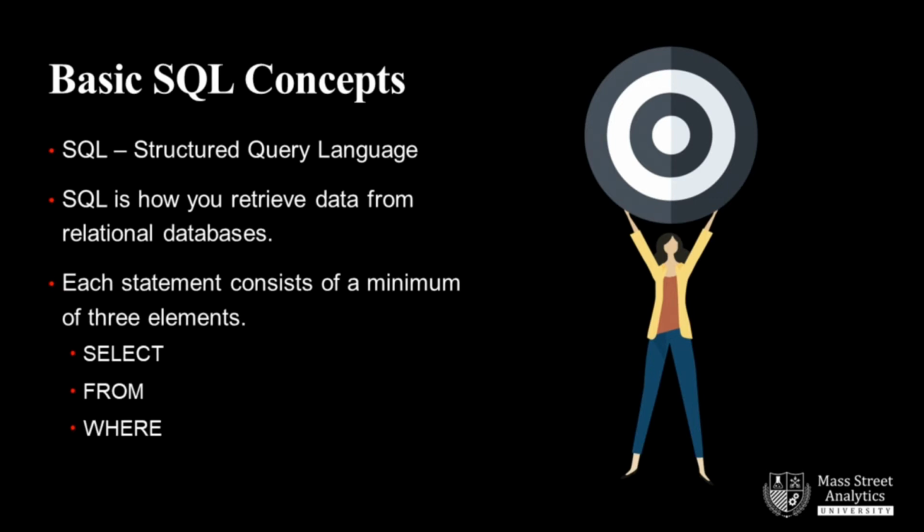If you get a chance to play with Hive, you'll see that HiveQL, the query language used to interact with Hive databases, bears a striking resemblance to SQL. SQL is one of the first programming languages I learned. It's also my most used programming language. It's incredibly easy to learn. Every single SQL statement starts with 3 words: select, from, and where. Select the columns that you want. From the tables that you want them. Where the data meets these filter criteria. If you understand that, then you're halfway home.